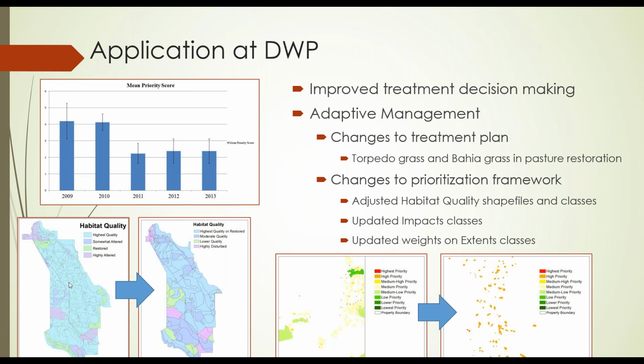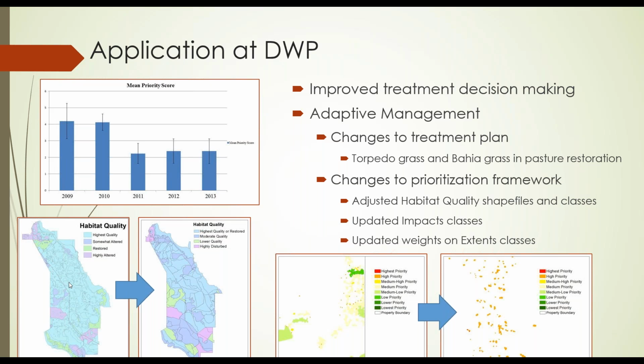So you can see the decisions I was making before I used this tool put my average priority score at about a 4, which isn't horrible, but it's not really great. But after using the tool, the treatment decisions improved to an average priority score of 2, or a very high priority. So this tool did improve my decision making and helped me make choices that were more in line with my stated priority framework.